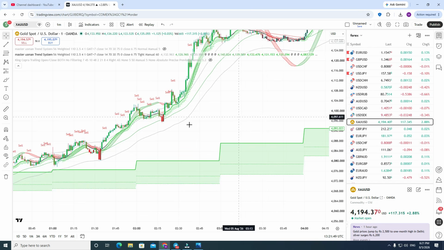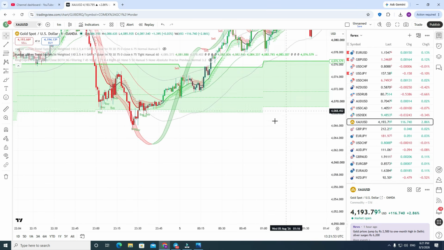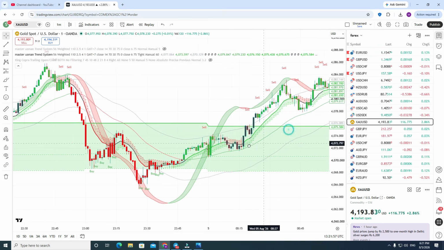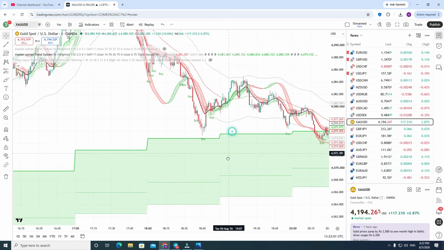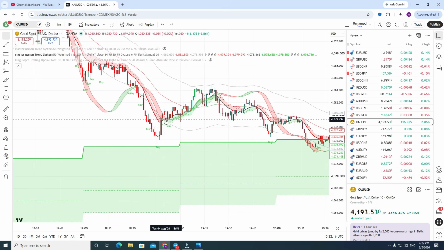Hopefully you will understand the buy rule and sell rule. Buy rule, simple buy rule, this is your entry point. Okay, and then you can see. I will show you the raw result. If you follow only the buy signal, then you will get accuracy of around 60%, maybe 70%. But if you follow my rules, make sure the candle must close above the line, and the short trend must be green, like here. This is your entry point.